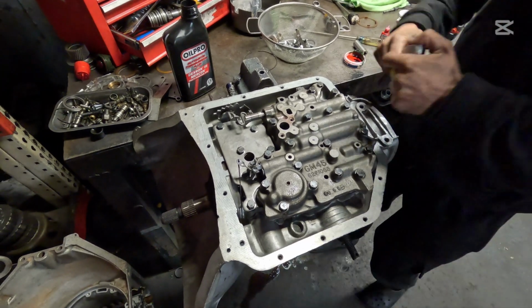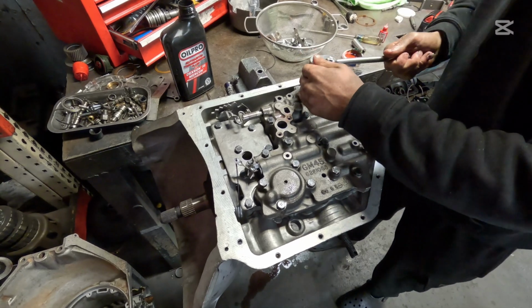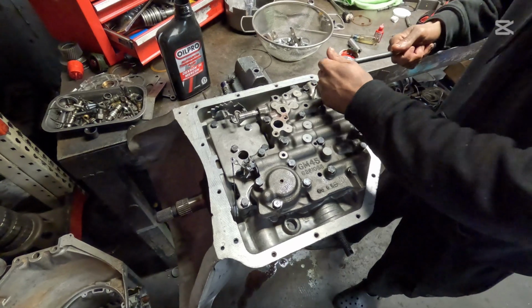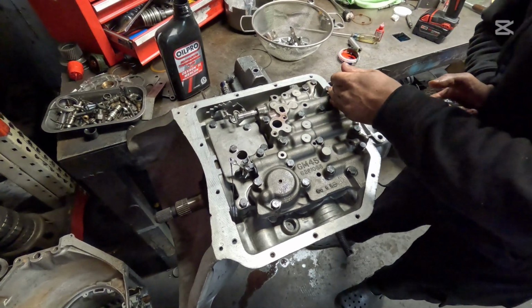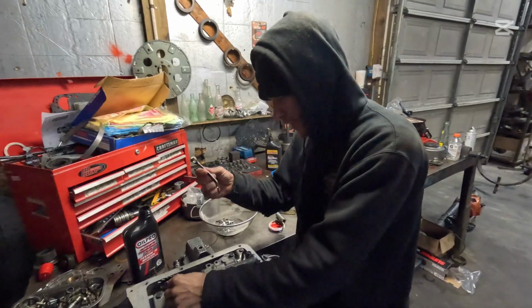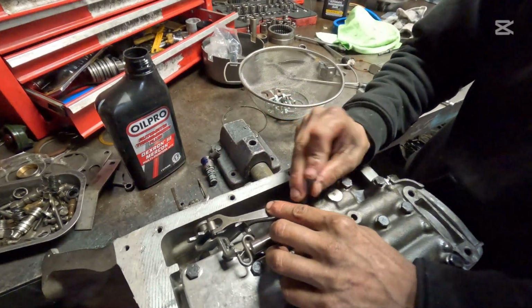Now you're going to go around, starting in the middle. Just tighten all these down. Okay, now the spring here, you want to make sure that you put it into the 3rd notch.